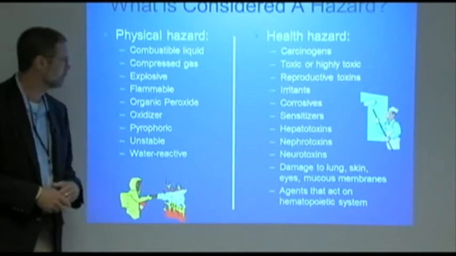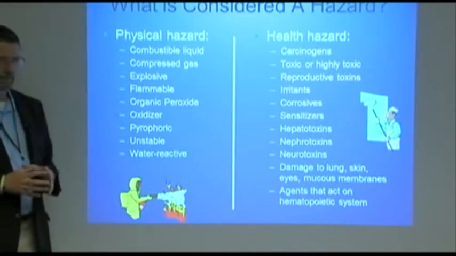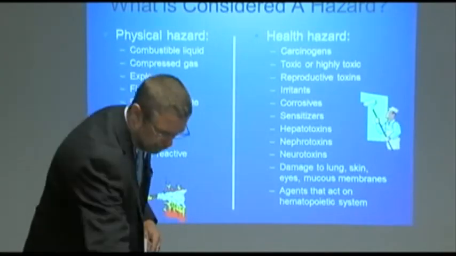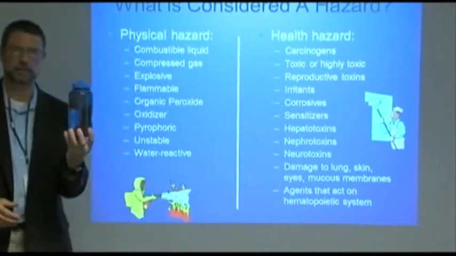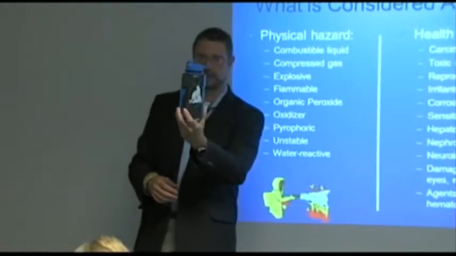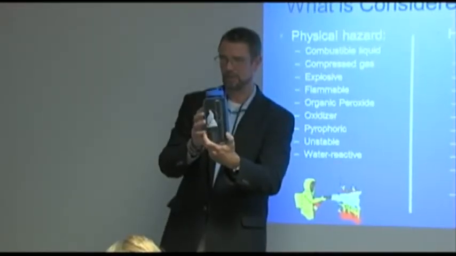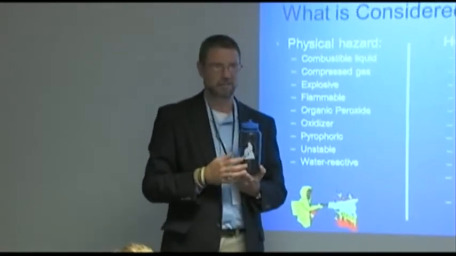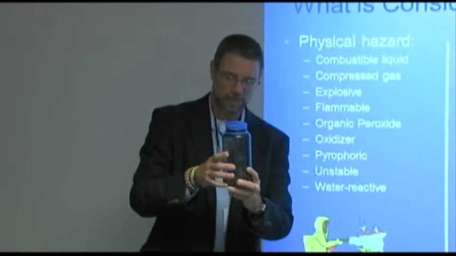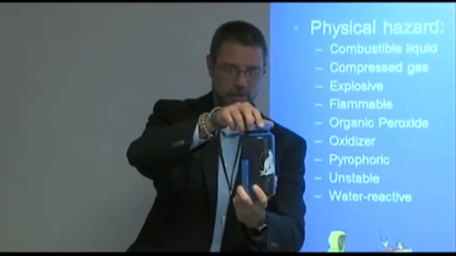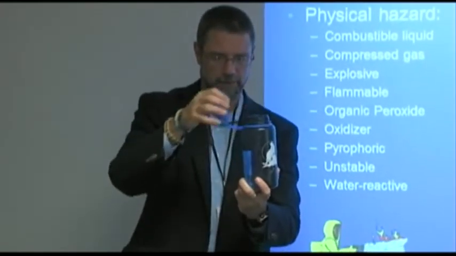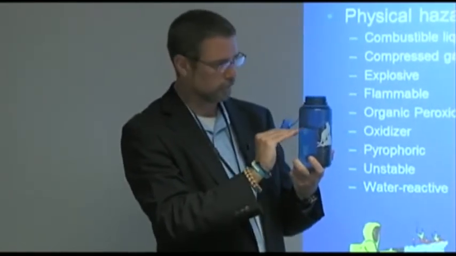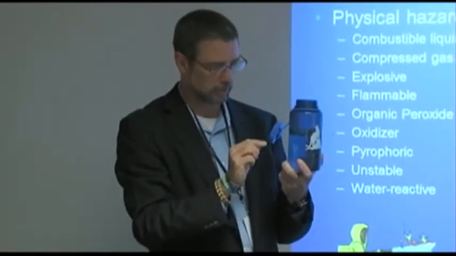With the physical hazards, we think about combustible and flammable liquids. And so these are materials like alcohol, for example, whose liquid can create a vapor. And let's pretend that this wasn't water. By the way, if it was alcohol, we'd have to have a label on it that said alcohol and that the vapor is harmful and flammable. And so we know that this is water. But if this were alcohol, what's happening inside my container is I have this alcohol, and all these molecules in our alcohol are in motion, and there's a surface tension that's holding this alcohol down.